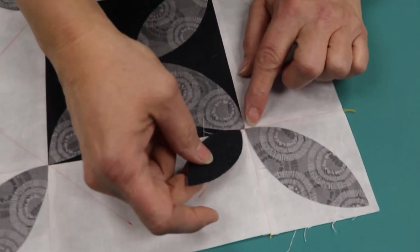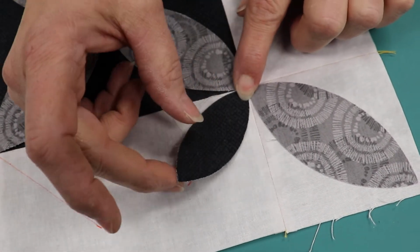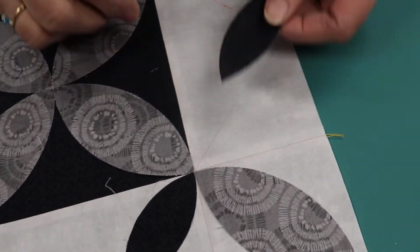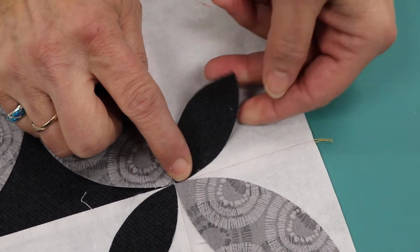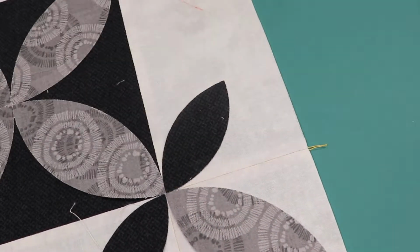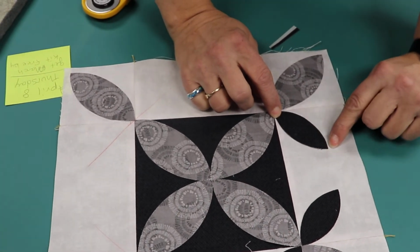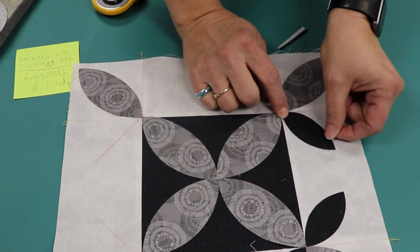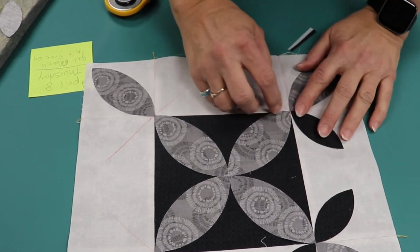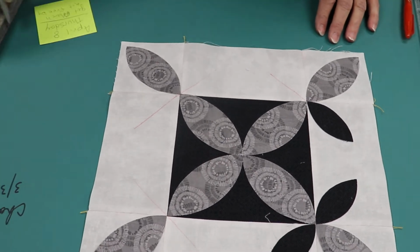All right, and now the little ones. Remember these lines? So I can put my petal right in the center and follow the line out. You see my line? It's coming right out this way. And if your lines aren't long enough, if you can't see the tip of your line, go ahead and redraw them, because it's a friction pen. It should just heat away as soon as I press this. All right, a couple more.